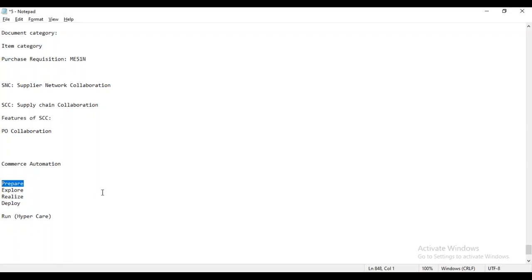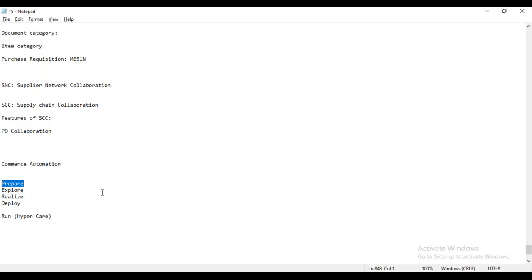We have to make a note of those requirements, and based on that we prepare our business process design document at a detailed level. Whatever process is going to happen as to-be, we include that information in the BPD document. BPD stands for business process design document, and we provide it to our customer. We also have to take the sign-off from the customer.